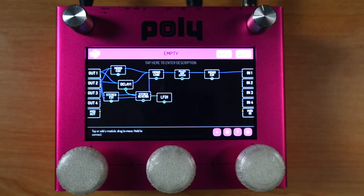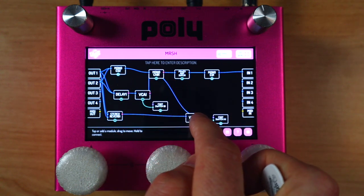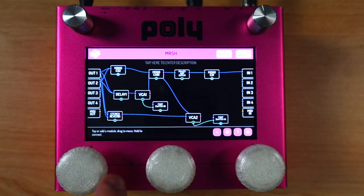Now I've got a stereo reverb, a delay, and a crunchy amp-style sound. What would be really cool is if I could have the foot switches assigned to turn the reverb and the delay off. The way we're going to do that is a two-step process. We need two foot switch modules and two voltage control amplifiers — VCAs. I've removed the LFO from the delay and the EQ from the reverb just so everything reads a little clearer. Signal flows from the mono cab down to a VCA connected to a foot switch, acting as an on/off switch — signal either passes through or it won't. Same idea with the delay, this VCA, and its foot switch attachment.